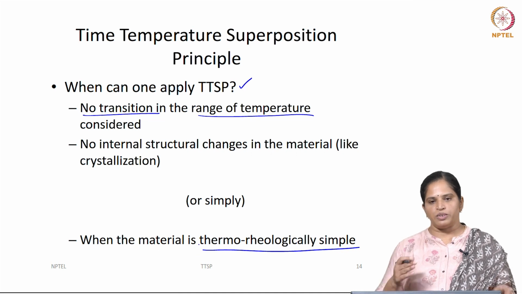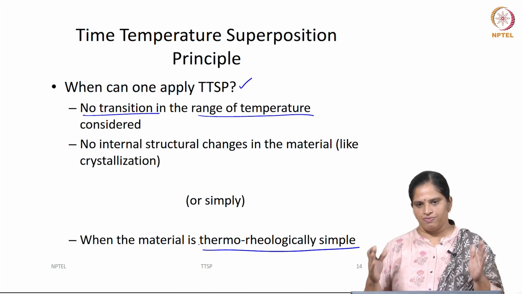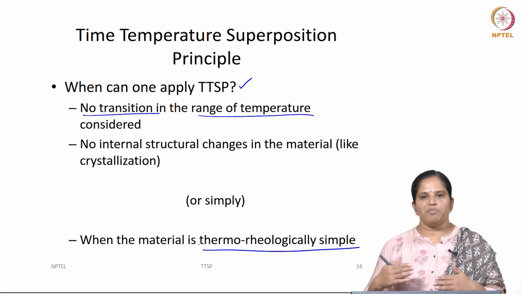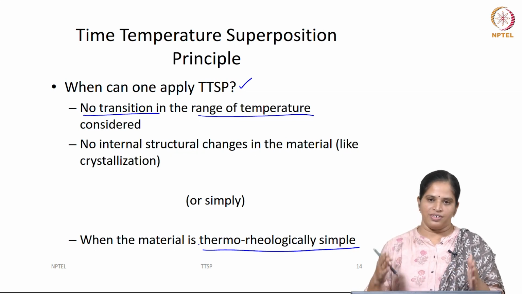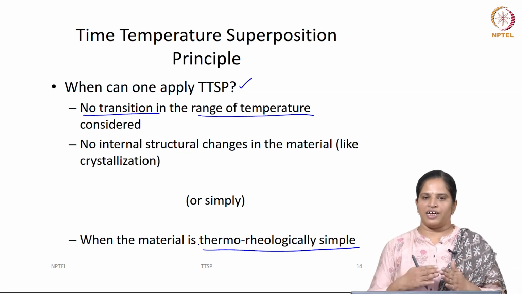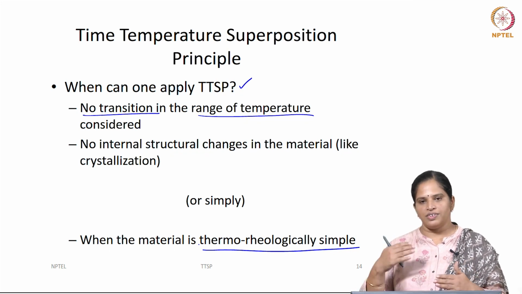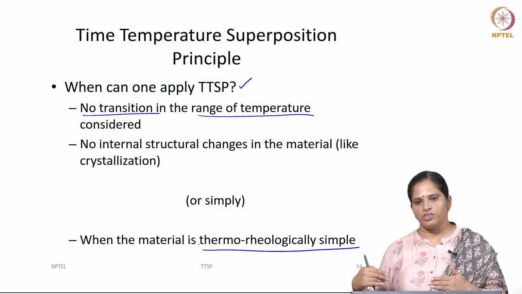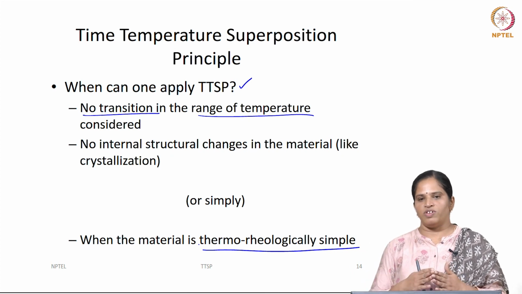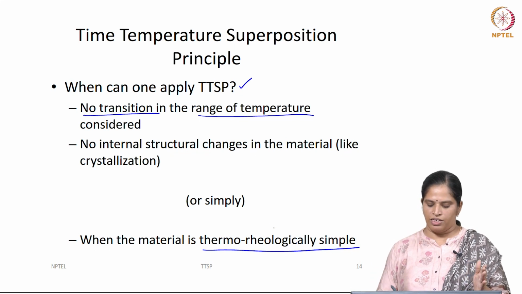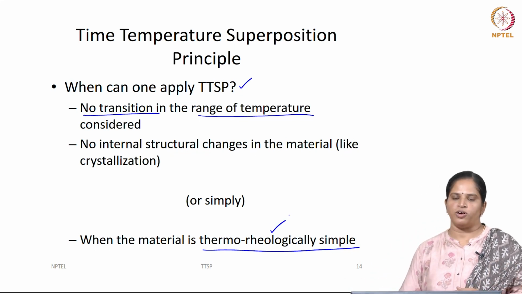So, we study the response of a material over a wide range of temperature. Within this wide range of temperature, if the material exhibits the same relaxation process, or there is no transition in the flow behavior or no transition in the internal structures, this transition in the internal structures induces rheological changes. So, if there is no transition occurring in this wide range of temperature, we call the material response thermorheologically simple.